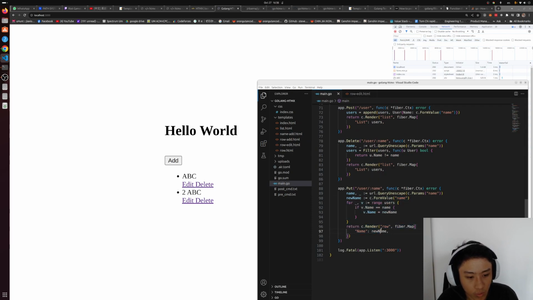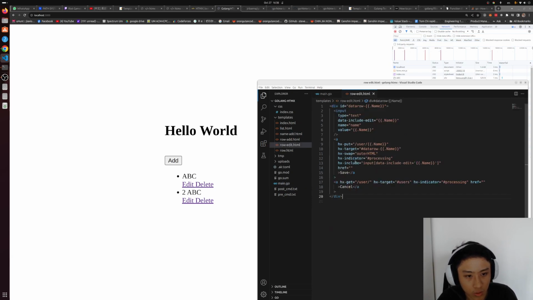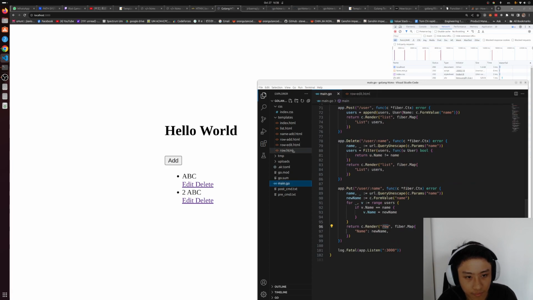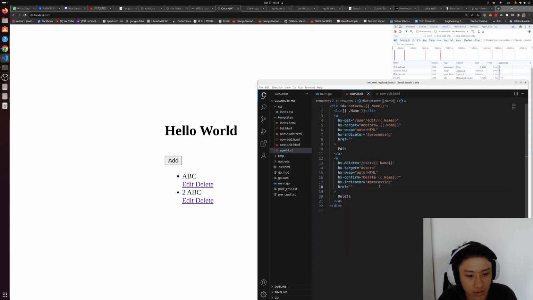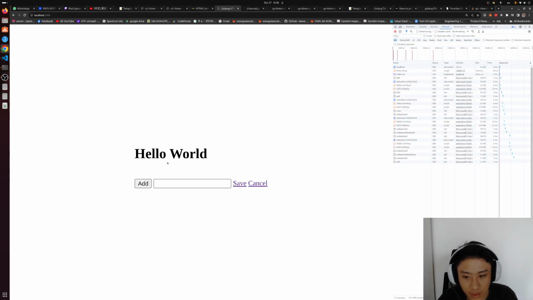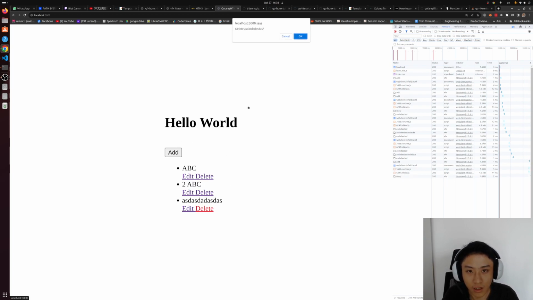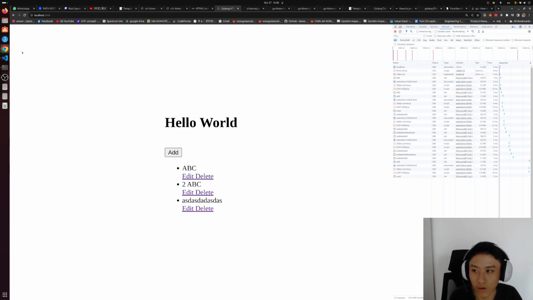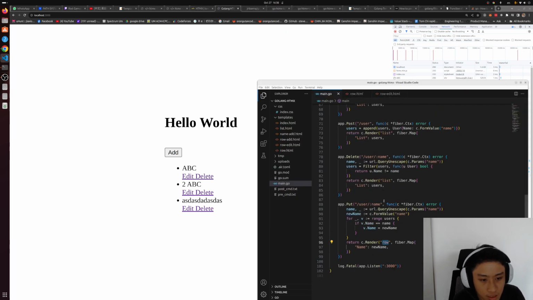I'm returning a row that will replace the data row.name, and this data.name is going to be the one that's going to be deleted, right? So once I save it under this delete, it does show the correct data. It's just that the filtering is not right.